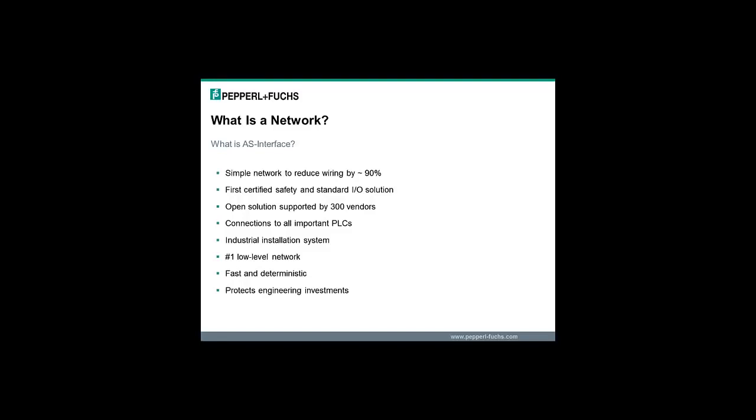A simple rule of thumb states that each module on the network will only take about 150 microseconds to update its inputs and outputs. Very important for machine builders is the fact that with AS Interface, the I/O structure, safety system, and even electrical drawings need to be designed just once. Using a different PLC is not going to change anything, as only the scanner card or gateway gets swapped out.